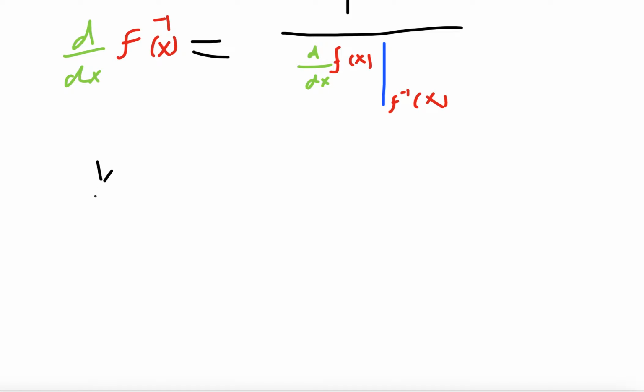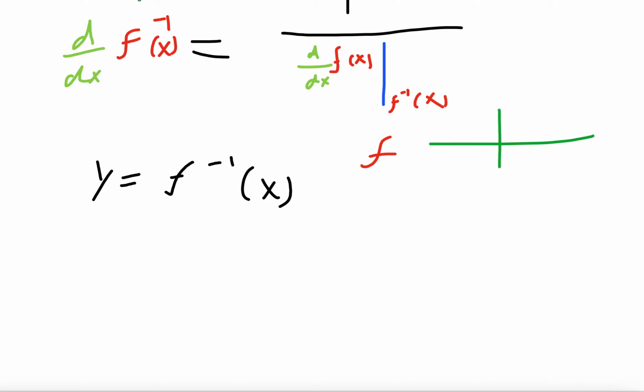So, if we have y equal to f inverse of x, and it's invertible, right? The function f is invertible, which means that it basically is 1 to 1, which means each output goes to one input and one input goes to one output, and it visually connotes the fact that the function does not fail the horizontal line test. So horizontal lines will only pass through one point at any moment.